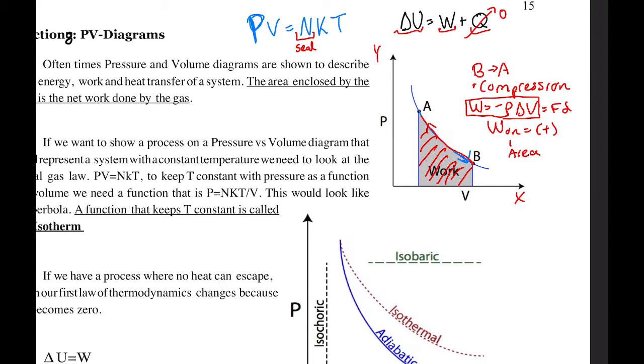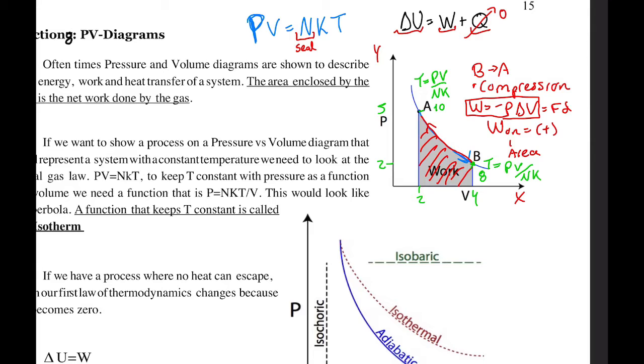Okay, next you can find the temperature at either location A or B. Well, how would we do that? You would just say T is P times V over NK. And you might not know NK, so you might only be able to talk about what T is proportional to. Well, T over here is PV over NK. So the PV values will be of different types. So if we put some numbers on here, you see that this 2 times 4 is a PV value product of 8. Well, 5 times 2 is a PV value product of 10. So these are telling us that the energy or the temperature has changed.